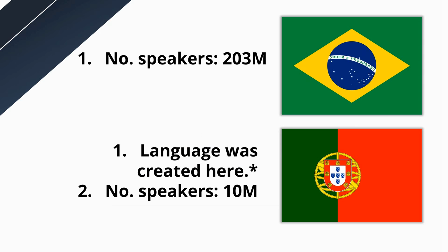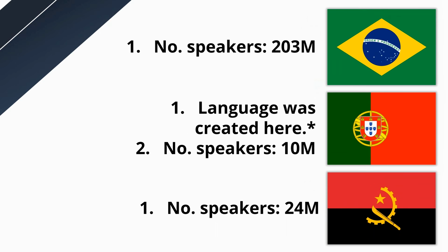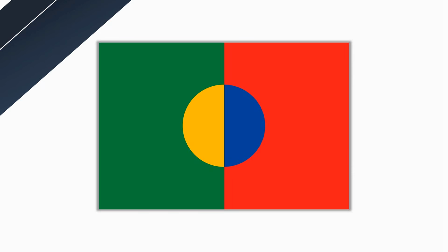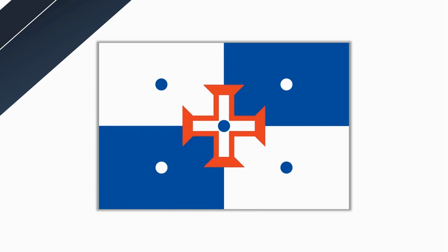But again, some of the same arguments that we could use with English can be used. For instance, if we're going on number of speakers, there are 2.5 times as many speakers of Portuguese in Angola as there are in Portugal. So shouldn't they get a place on the flag? Well, some people have tried to do that, and no offense to the maker of this flag, but this ain't it. However, something more like this is a lot more tasteful.